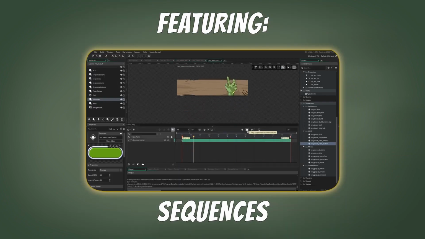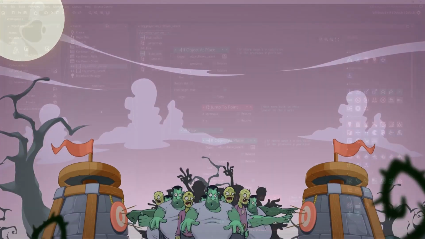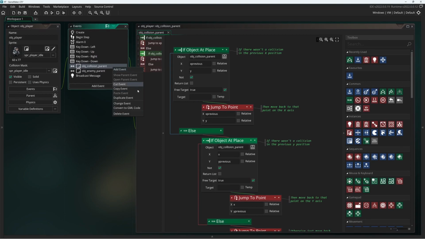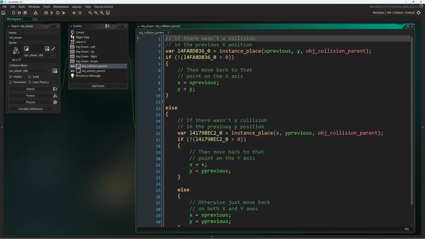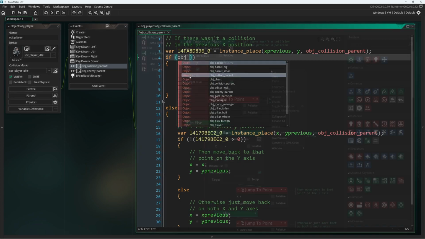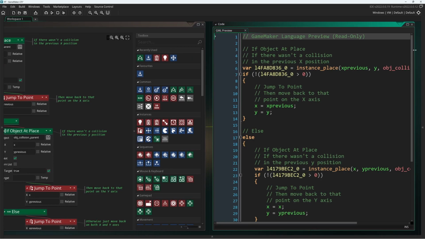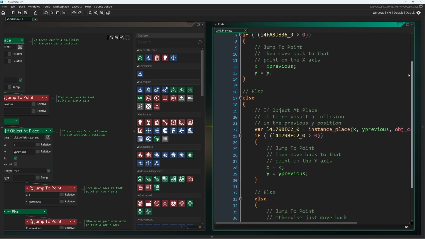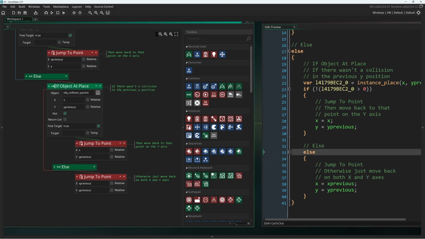But the beautiful thing is you don't have to choose one. You can have both in your game project, and you can switch from one to the other. In GameMaker, you can click on an event and transfer it from GML Visual to GML code. And that means that you can start in one, get used to it, and then move to the other, and you'll be all set and ready to go. There's even a live preview inside of GML Visual so that you can drag and drop those action blocks and see what it looks like in GML code. And when that starts making sense, it's probably time to make the change.